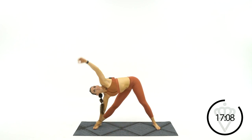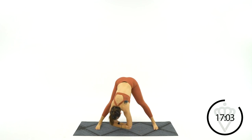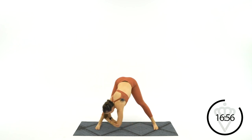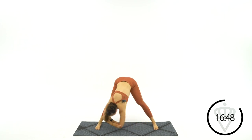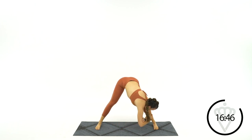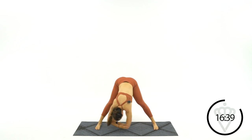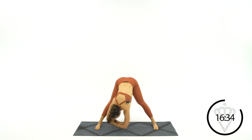Come back to the middle and grab onto your elbows, reaching side to side — elbow to shin. Rotate over and over. Just let your back relax a little bit, got both toes pointed forward here. Hopefully we get some lengthening in the spine on this one. Let's go 4, 3, 2, 1.